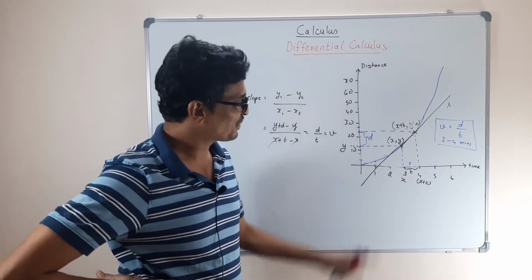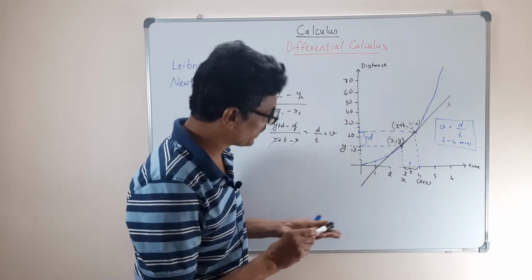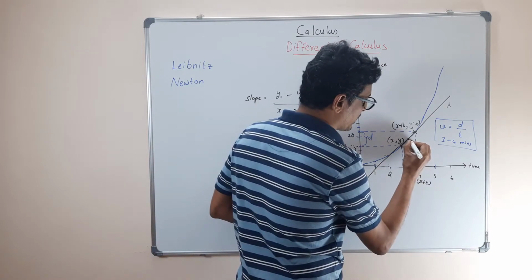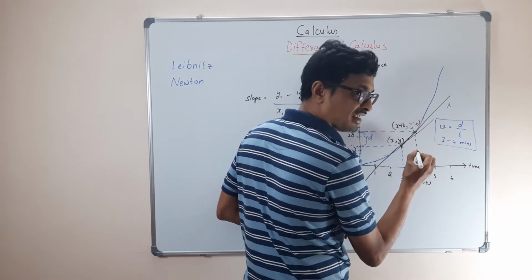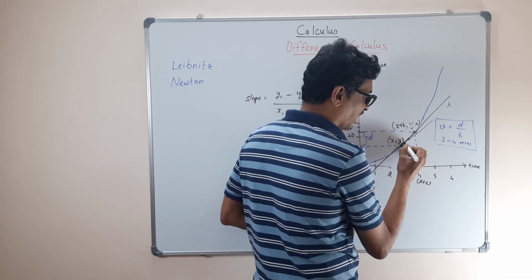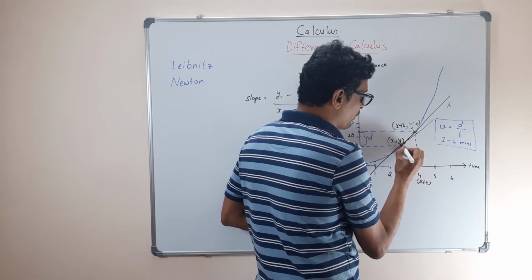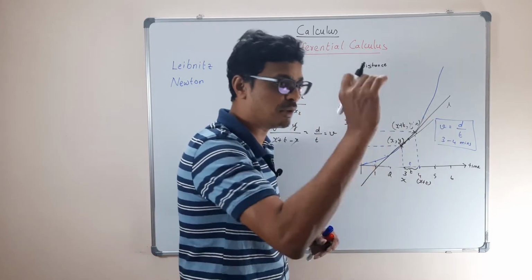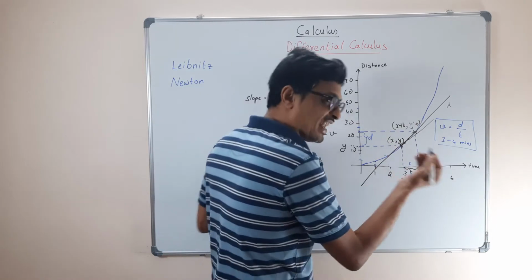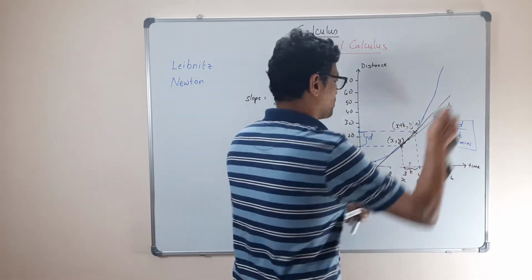You got it? So what we have done, if I keep on asking you those questions, when I tell you 3 and 3.5 minutes, you take a point here and then draw a straight line, correct? And if I ask you a further smaller time, then you take a point here and draw a straight line. If I keep on asking, at one point, if you ask me just the speed at 3 minutes, what will you do? That will be the tangent. Exactly, because that's a tangent at that point.